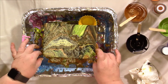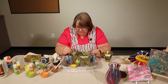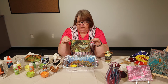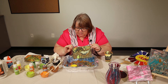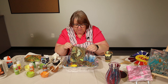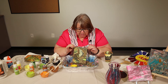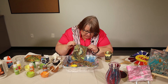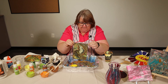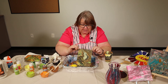Now I'm going to pick it up and tilt it so that the paint covers up that green spot a little bit. Watch it drip. If you're going to do this with kids, which you can, it's not impossible. I would do it outside if it's not too hot. That way you won't have as much cleanup and you won't have to worry as much about paint getting on the rug.